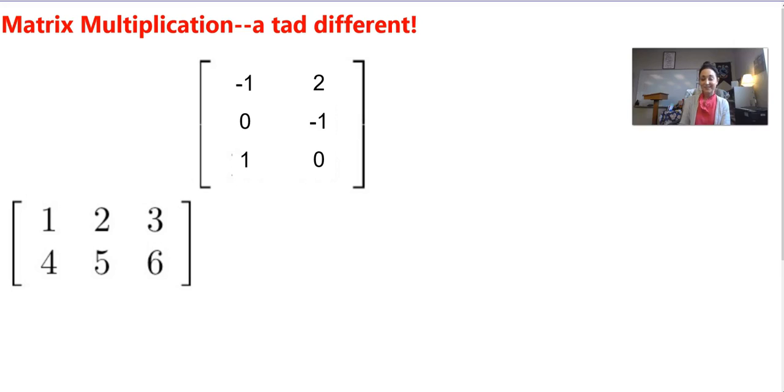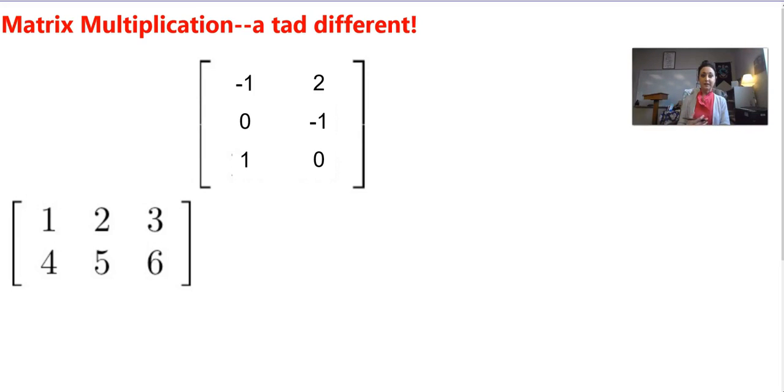All right, so scalar multiplication and matrix addition, very straightforward, pretty much exactly what you would think. Matrix multiplication is a bit different. We don't go element by element. It's got a different spin to it. This is for application purposes, particularly with vectors. So we're going to do a little bit of practice.